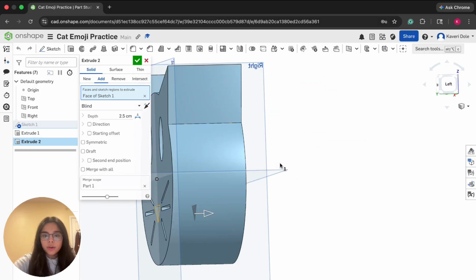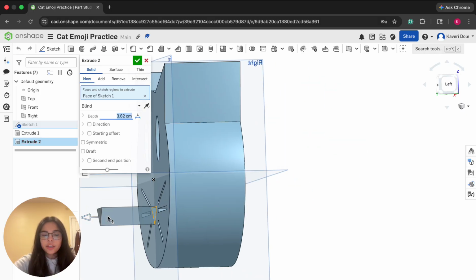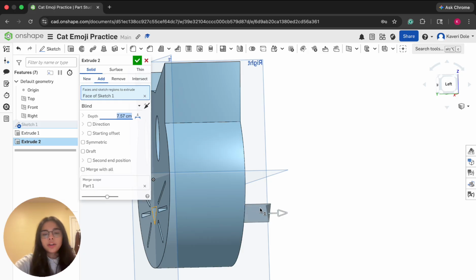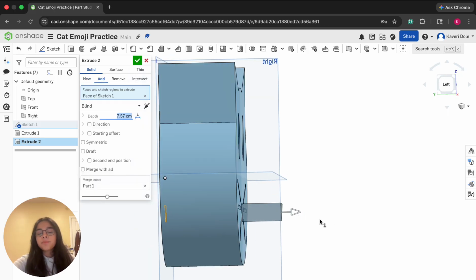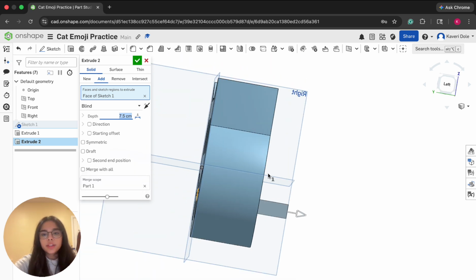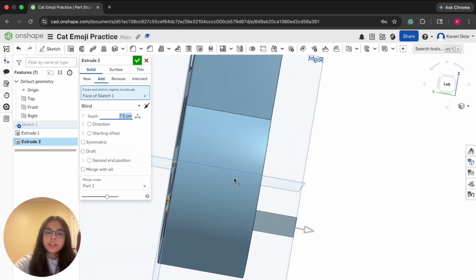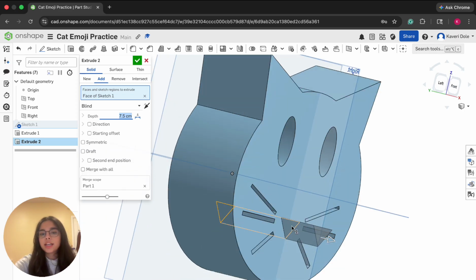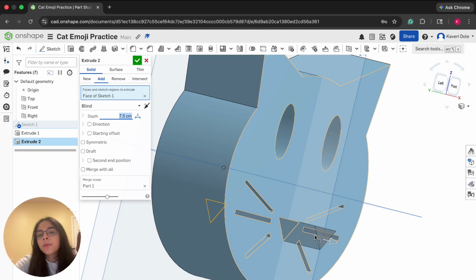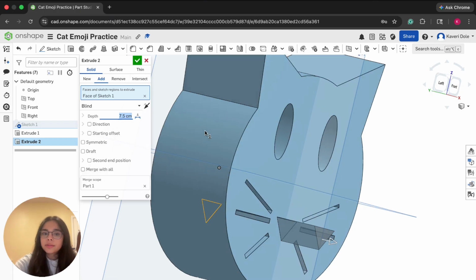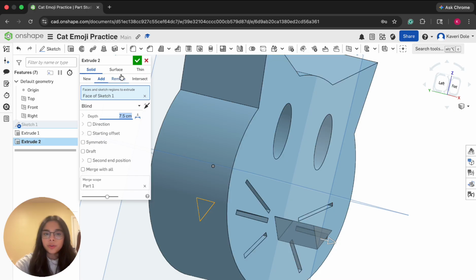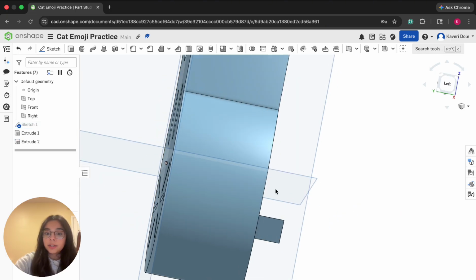Okay. So we can change the direction it goes in. And obviously we want, actually not obviously, but I want it to be sticking out this way. So I can just drag my direction this way. Okay, and since I know that this width is already 5 centimeters, and let's say I want my nose to stick out like 2 centimeters more, or actually I'll just do 1.5 centimeters more, then I can just add the 5 centimeters already here from this width, and then the 1.5 I want additional, so then I would want my nose extrude to be a depth of 6.5 centimeters.